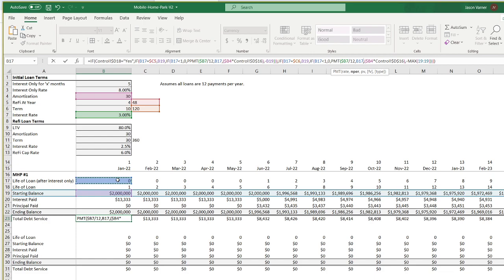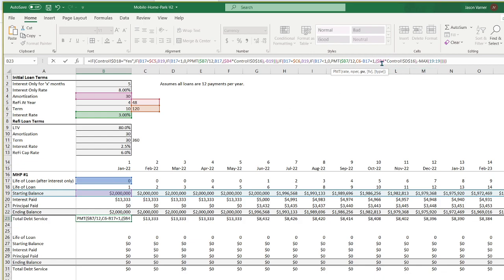Or, no, what am I saying? It'll be the total term, which is this 120, and then minus 1, minus the life of the loan, but you want to do minus this plus 1, which gets you the same effect as what we did over there.